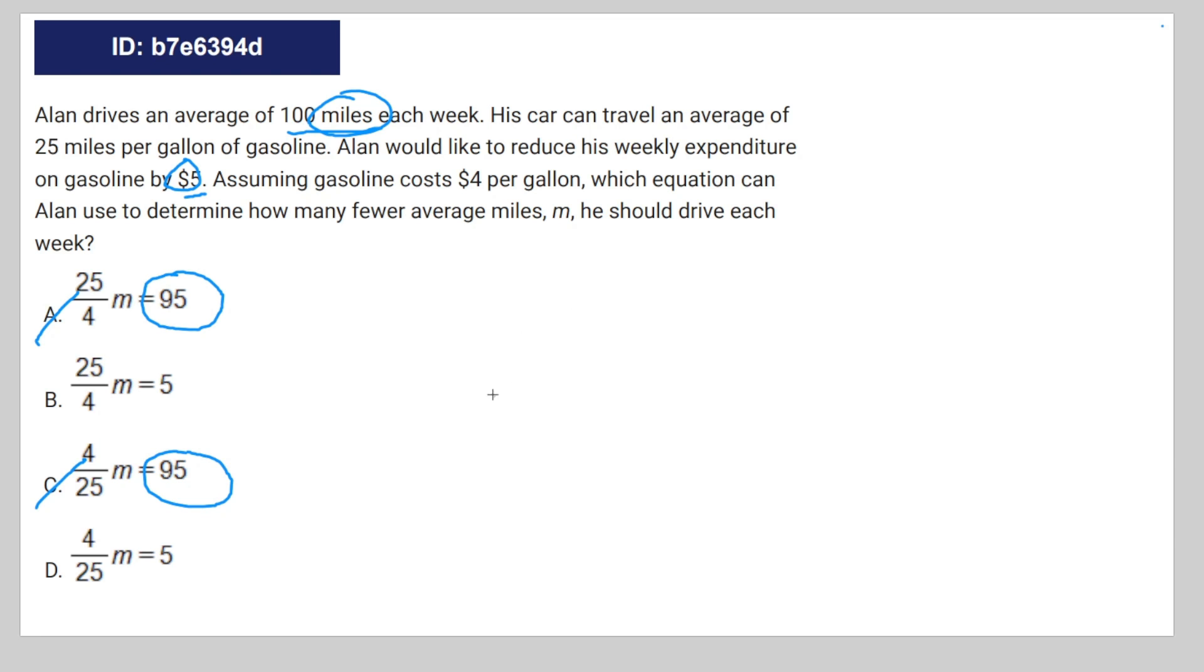So let's write the question like this. It's going to be M miles times the ratio, which we're not too sure of yet. M miles over 1 times the ratio is equal to $5.